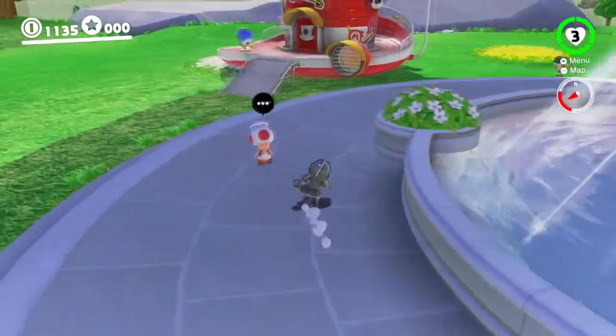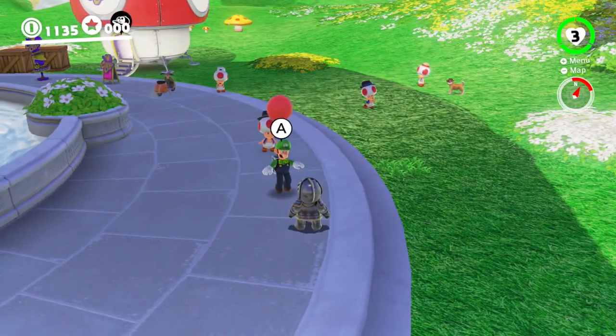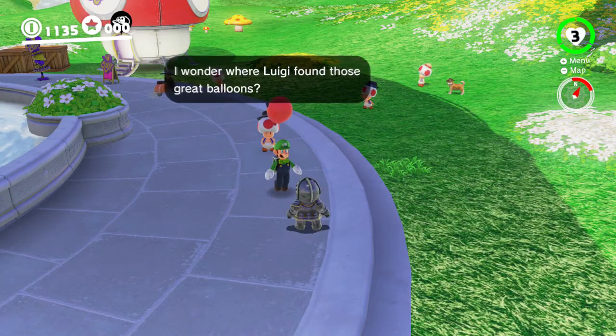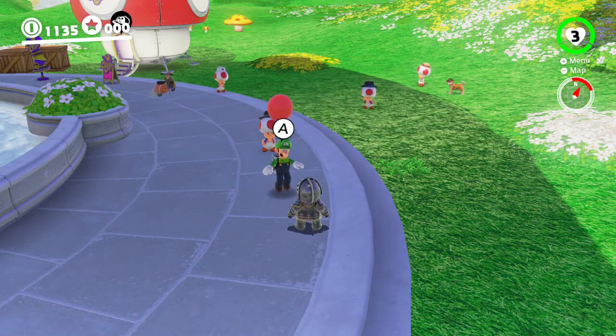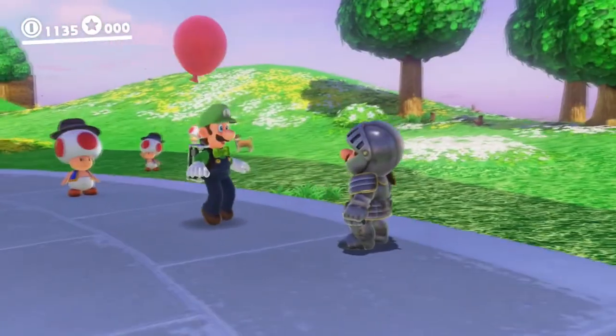Alright. Let's talk to Luigi and see what... How much time do I got? I got like 15 minutes. Let's just check out this Balloon World thing and see what's up with it for like 15 minutes. And then I'll use that 15 minutes of Balloon World to decide if I want to do any more of it before this playthrough ends or not.